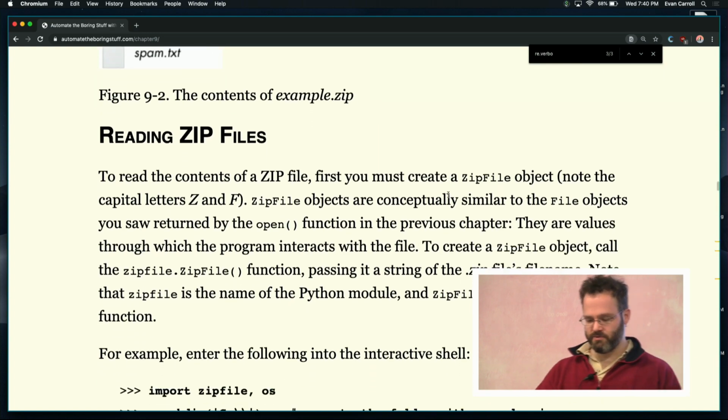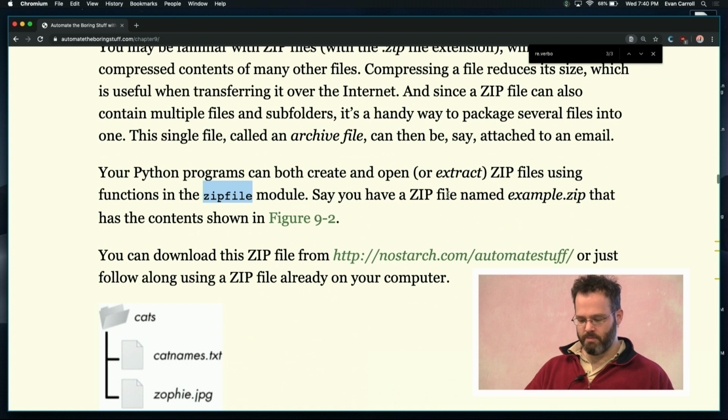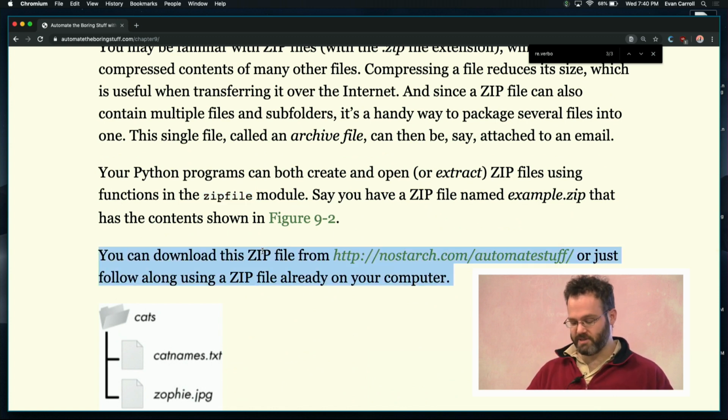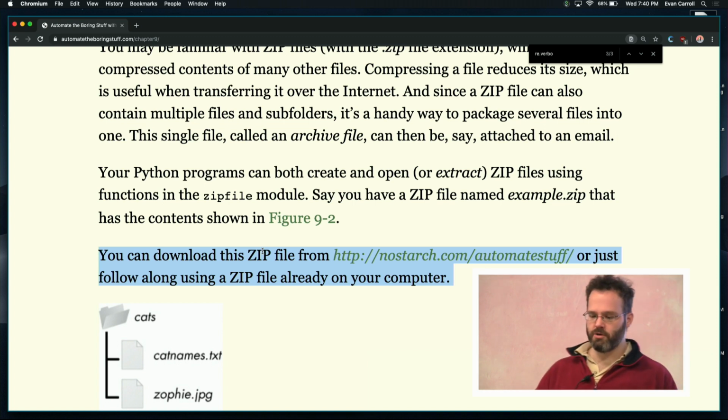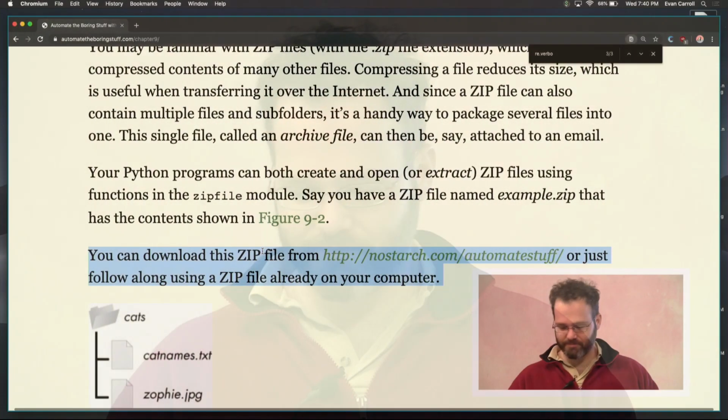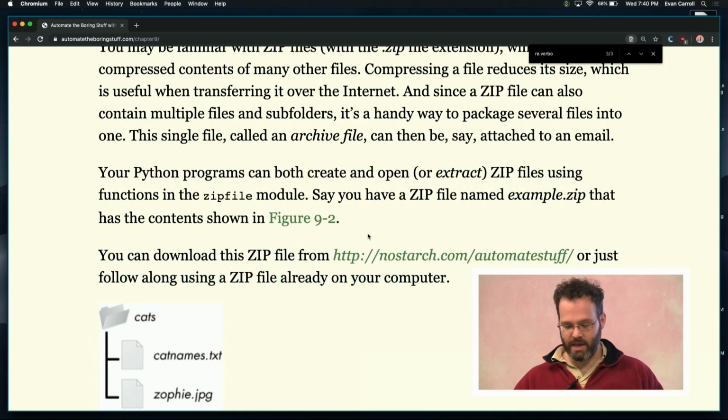First step we're going to be doing is reading a zip file. Now, you go up here, and a quick shout out. They have an archive online for this thing where they have all of the code and all of the code samples. And if you don't have that on your computer, you may want to get it. It has made my life a lot easier ever since I stopped live coding and I just used their code. Because live coding is less fun than it looks, and I know it looks painful. So you can grab that code online, and what we're going to be doing is looking inside for this thing called example.zip.